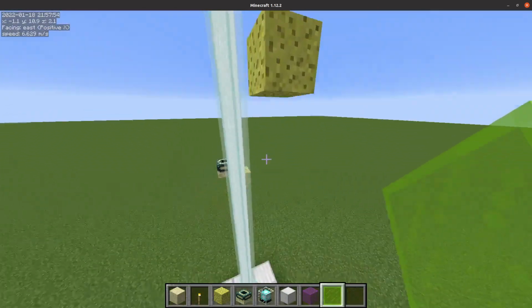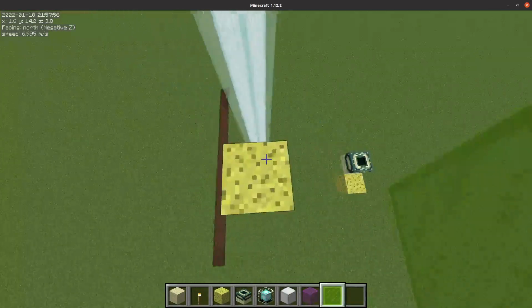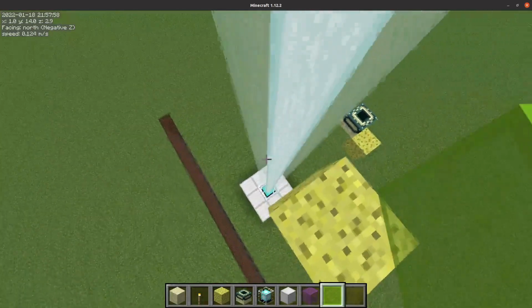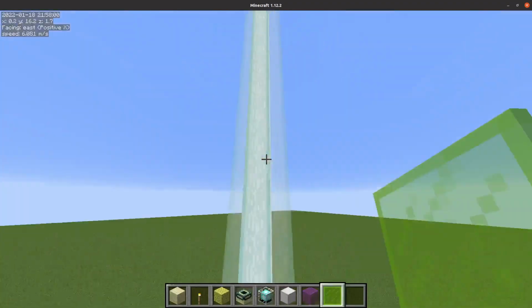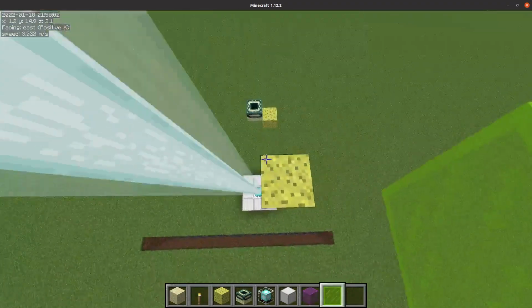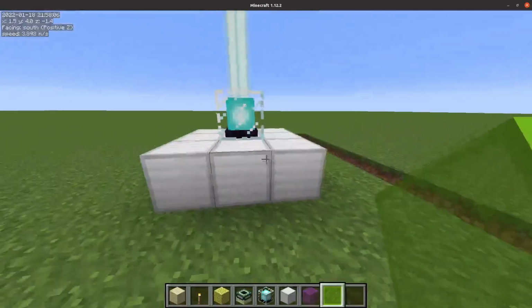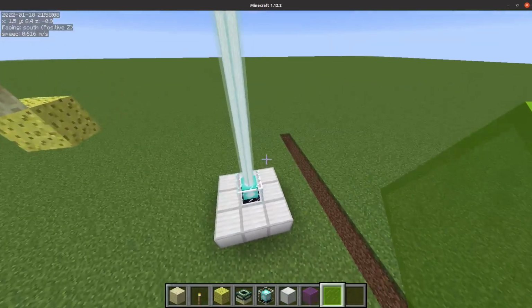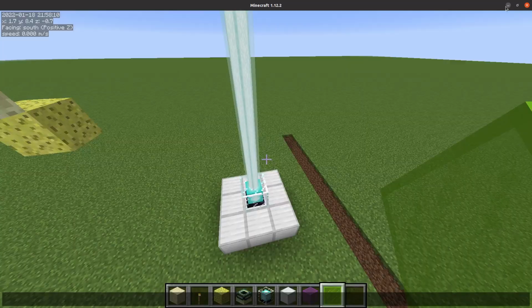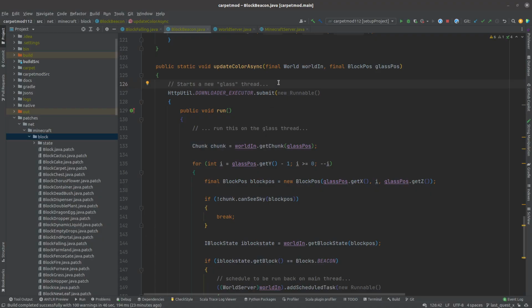Don't ask me why it has to do this on the server. The relatively knowledgeable amongst you might know that this is something that's unnecessary to do on the server, but it does it anyway. But worse than that, let's look at the code for this, because here is the code for when a stained glass block is broken or replaced.